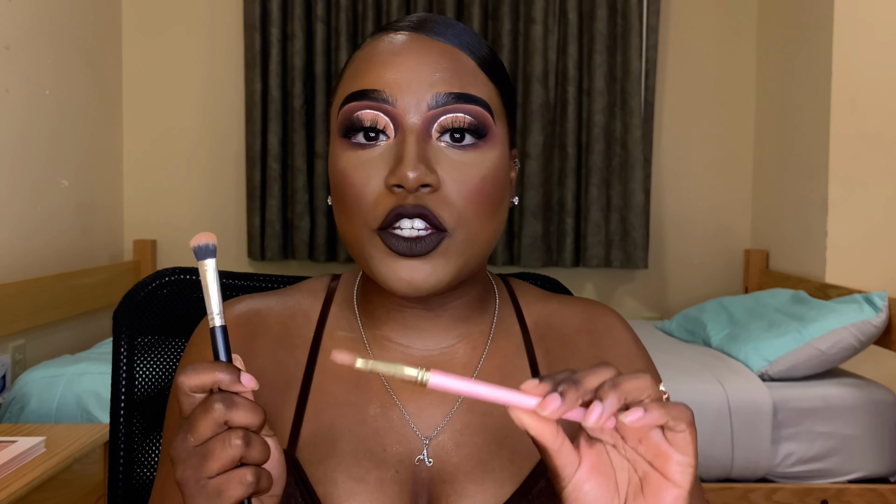And that's why I said it's so important to use this fluffy brush, and brushes like this, to make sure that you have an even layer. Because with emollient bases, it is easy to put too much, and when you start to blend, it can look muddy. Your eyeshadows are blended in with the eyeshadow base, and it's just not a good look. That's why this brush is so important, because it picks up that excess product and still makes sure that you have an even, opaque, full coverage layer. That way your eyeshadows can apply smoothly, look opaque, and be really pigmented, okay? So that's why those brushes are really important.